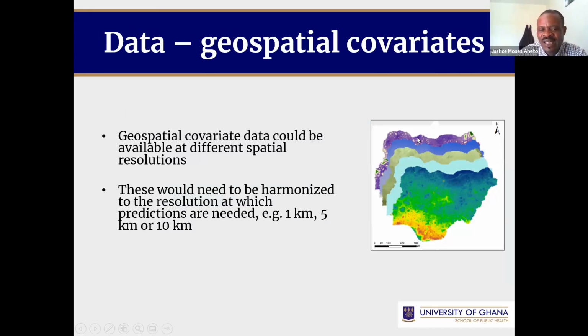Maybe, let's say, things to do with light intensity or temperature or something. So take each of these to be a layer that we can extract relevant geospatial covariates from. As you can see, these look like raster files. At each location where we have the longitude and latitude, we can extract any value at that location from here and add it onto the survey data, and use that in our modeling and prediction.